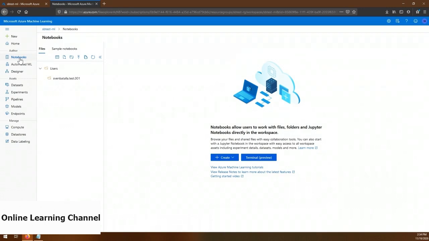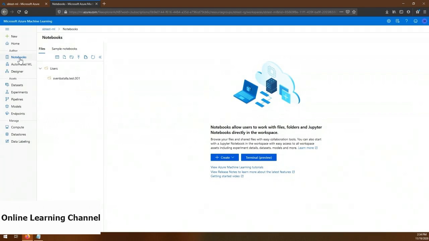Anyway, Notebooks allows us to run all kinds of Python code, but don't worry, in this demo we're not going to actually run any code. Instead, I'll just show you where to find samples, how to download them, and how they work. So let's do that. The first thing we'll do is go take a look at the built-in Microsoft samples.